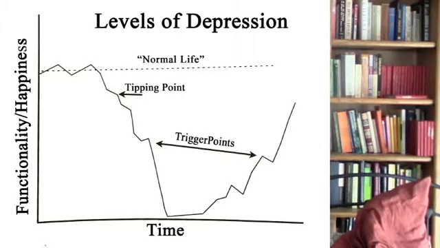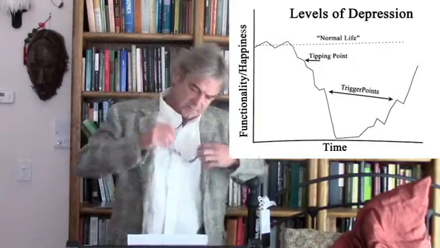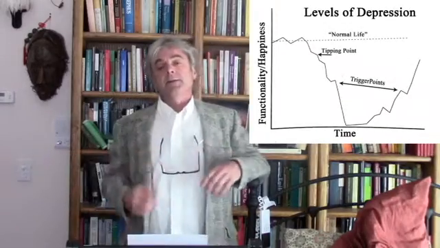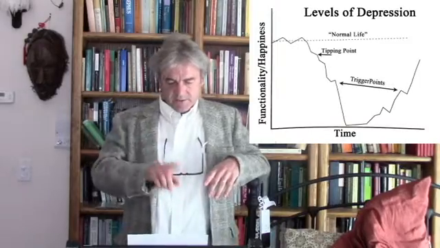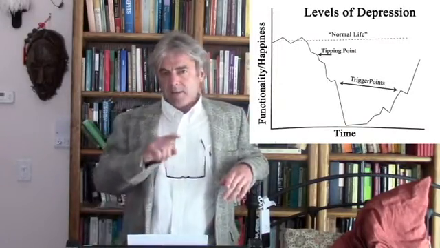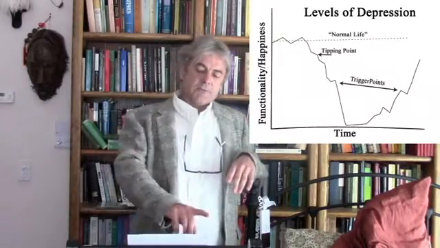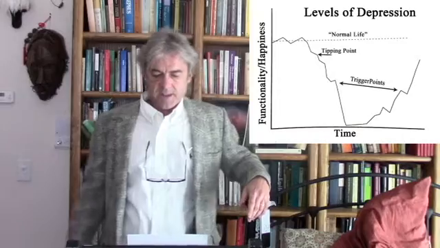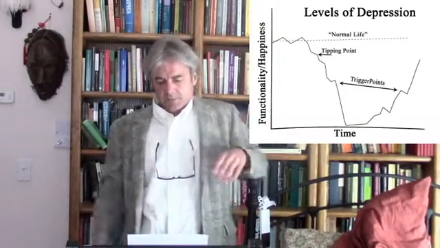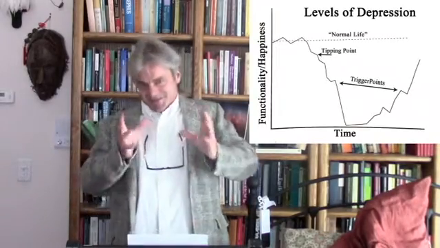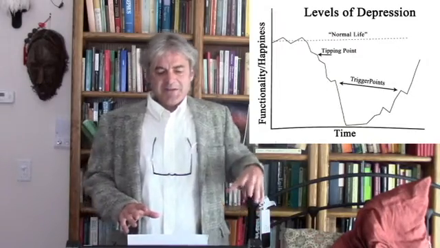The vertical axis on this chart represents degrees of happiness. What do I have down there? Functionality and happiness. Functionality is actually very good. Both of those are good. It represents two things. And the horizontal axis is a representation of time, and you'll notice that towards the top there is a dotted line. All this stuff isn't numbers, this is just to get across an idea. It's not trig. We're doing it with this chart.